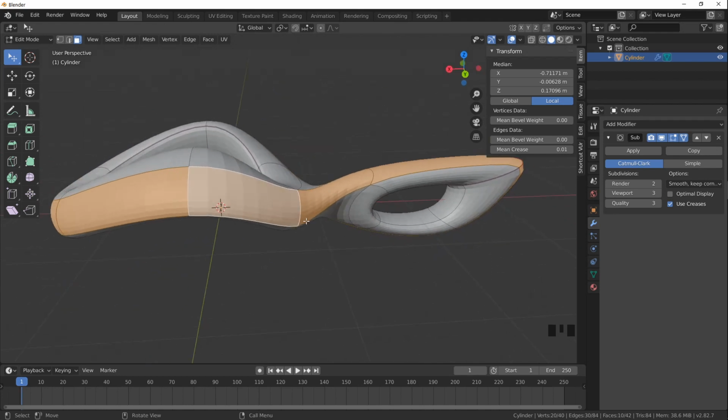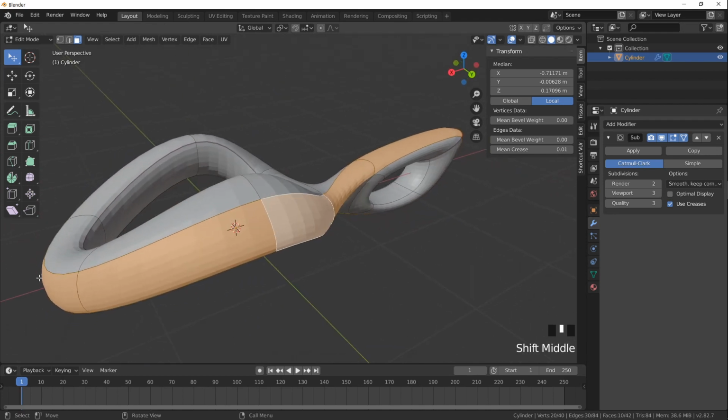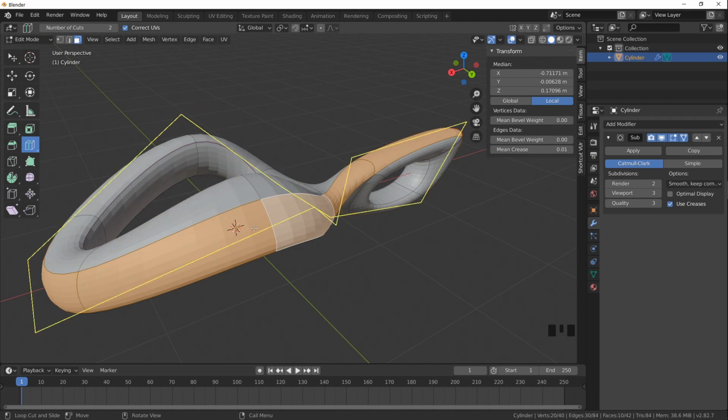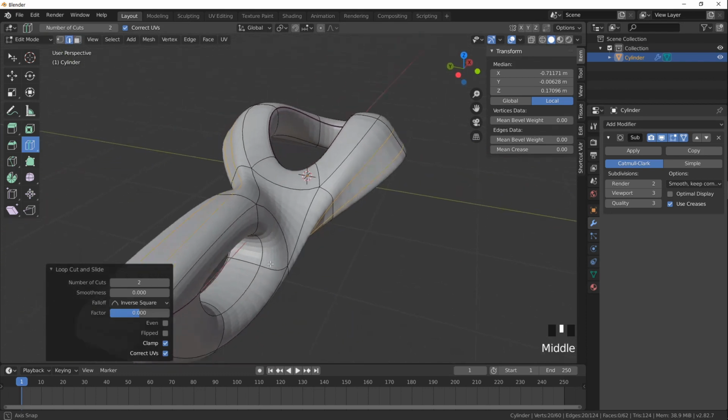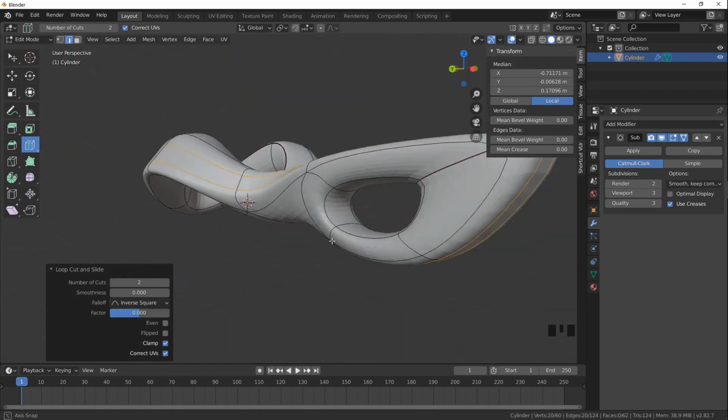So, for example, we can add some cut along this loop using the loop cut tool. When you use the loop cut tool, you can set the number of cuts that you want. So let's say that we want 2 cuts, and when you move your cursor on the geometry, you see that according to the edge that you are pointing with the cursor, it's gonna show a cut along a specific direction. I want to choose this direction, and now I have 2 cuts along this object in this direction.